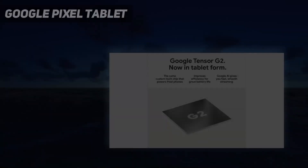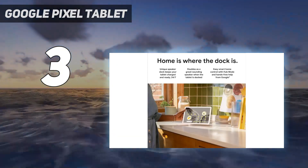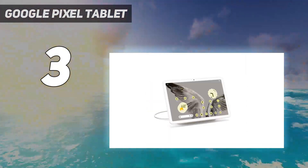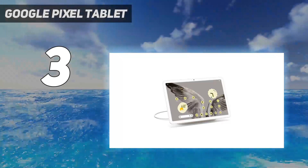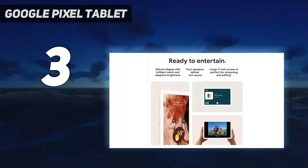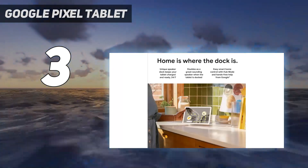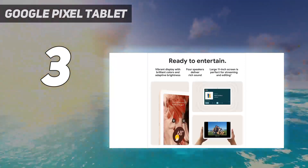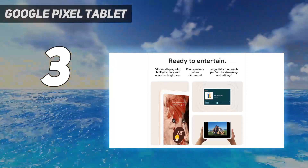At number 3: Google Pixel Tablet. The Google Pixel Tablet comes with Google's tablet-optimized version of Android. It's a pleasure to use, as the company has built out a suite of apps that now work well with large screen devices and tablets, including the Google suite of apps, entertainment apps like YouTube, Google Play apps, and more. The tablet is powered by Google's custom Tensor G2 chip, the same one you'll find in the Pixel 7a, 7, and 7 Pro.